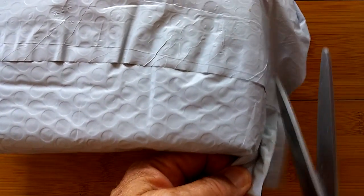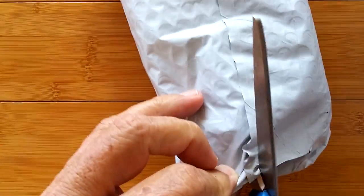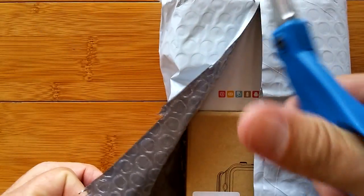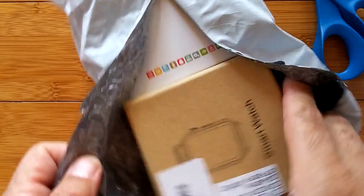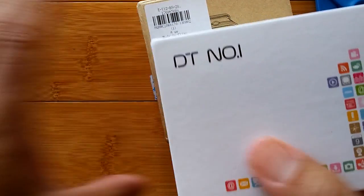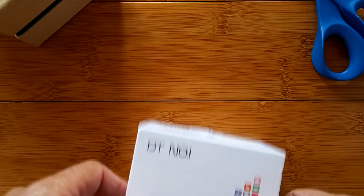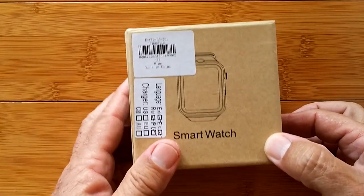We have an exciting day of an unboxing of, of course, a new smartwatch. What do we have? Oh, look at this. We have two. Oh, they're getting efficient on me now. They're sending two. Wow. One of them is a #1 watch. Well, that's going to be fun. But not today. We are taking a look at this one today because I already got ready for it.